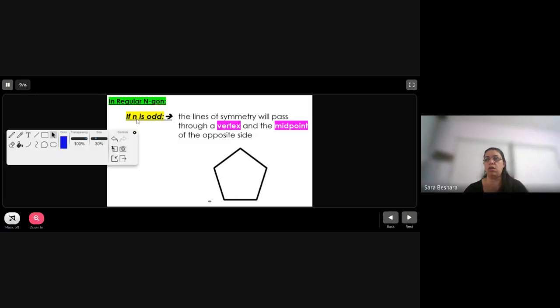All n's are odd. If this is the case, then the lines of symmetry, which are the diagonals, will pass through a vertex and a midpoint of the opposite side. To be more specific, here's a vertex, okay? The midpoint will be where that line right there splits in half. So it has to be right the one in front of it. You see where it says here? Opposite. So this is a line of symmetry because it splits it exactly in half.